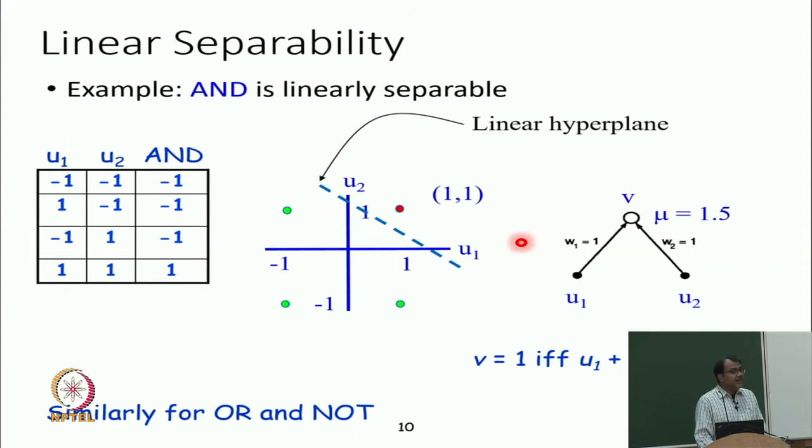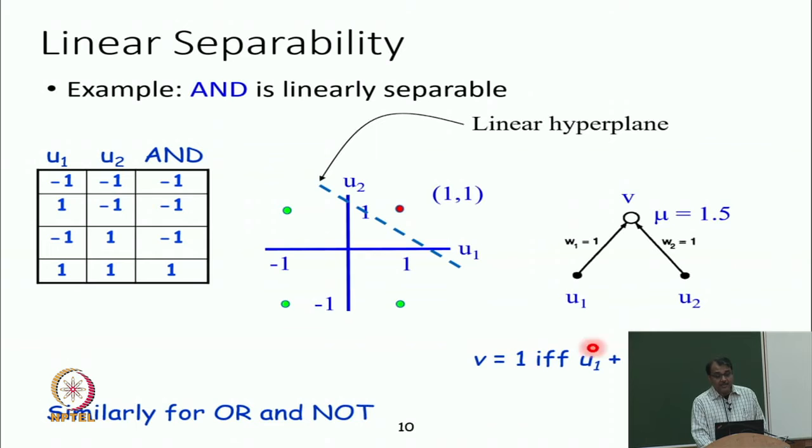So if you look at it more carefully, there are many different ways to do this, right? There may be one separator which may be like a curved thing in the middle. There may be one separator which comes from somewhere, goes like this, and then finally comes through. There can be many such separators. But what a perceptron computes is a linear separator.